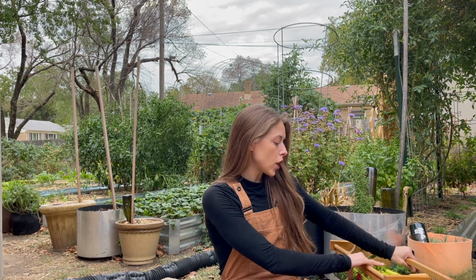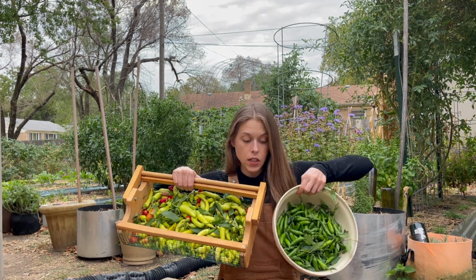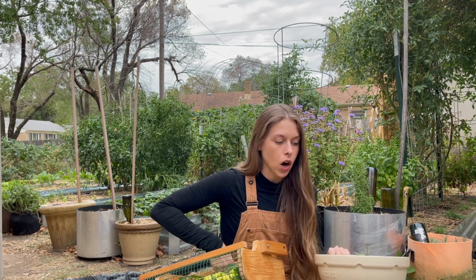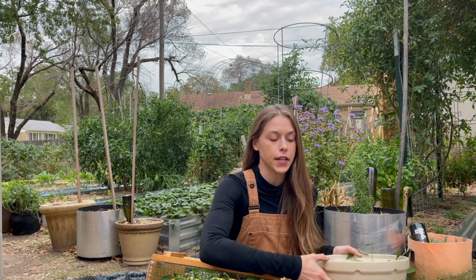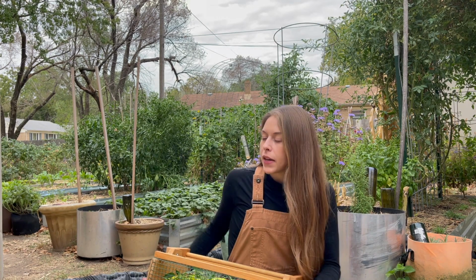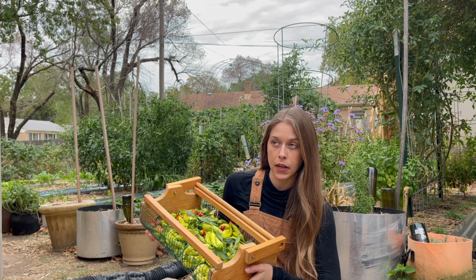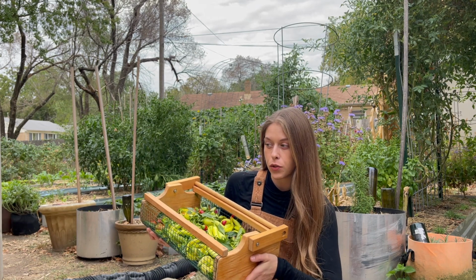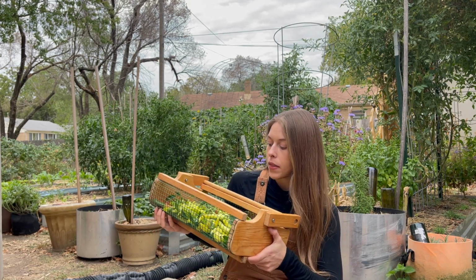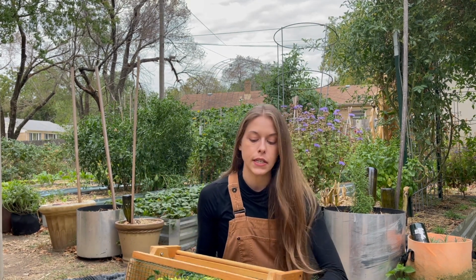So I also am starting to harvest a bunch of peppers as well. I did a bunch of bananas and serranos this morning. So bananas, I do not think I'm going to grow again next year. I have such a surplus of a harvest this year, and I still have harvest from last year that's downstairs. I've actually been fermenting a lot of peppers for hot sauce over the last few weeks, but I think I'm going to pickle these today. That way, I don't even have to worry about planting banana peppers in my garden at all, because I don't really use banana peppers for salsa either. And then that way I have enough pickled banana peppers for like pizzas and sandwiches and stuff like that for like the next few years, and I won't even have to worry about it.